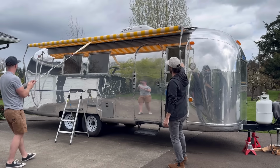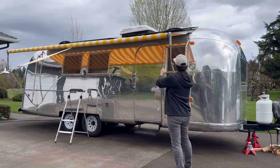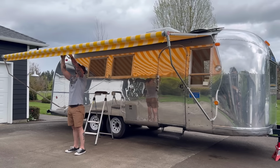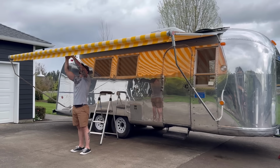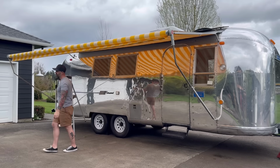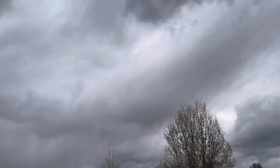I mean, it's done. I even added those latches on the bathroom door that I said I was going to do later, and I just didn't show you. And I also decided this was a great time to pull down the awning on the outside and really just bask in all the glory of the completed Airstream.